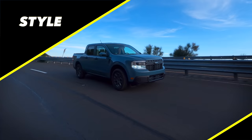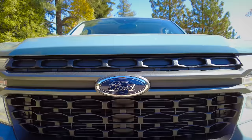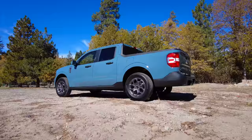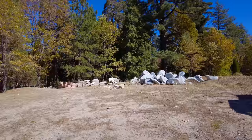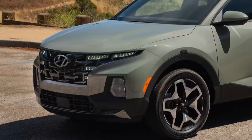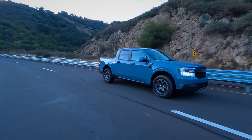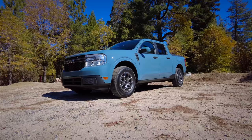I bet you have thoughts. What do you think of the style of the Ford Maverick? It's so cute. Its small size, and the fact that there's that black plastic along the bed, makes it almost look like a cartoon character. It is super adorable, especially if you add cartoon eyes in your Instagram feed. It's a fairly minimalist approach. If you compare it to the Hyundai Santa Cruz, you're getting a lot more style for your dollar there, whereas this is a simpler design that will probably have a little bit greater longevity.